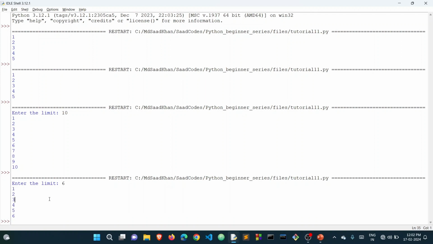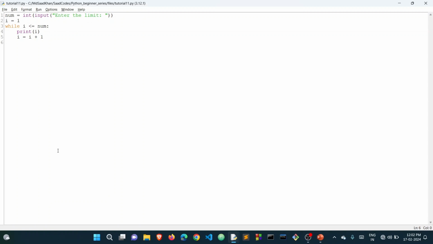Now further modifications in our program can be done to have different types of functionalities. For example, if you want to print only the even numbers defined in the limit, that is from i to num, we can use an if statement for that functionality.